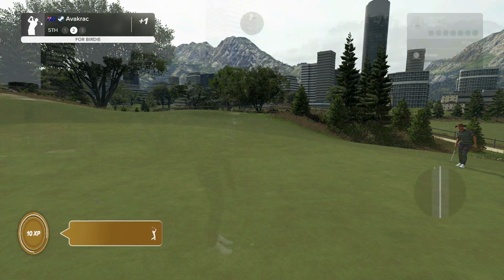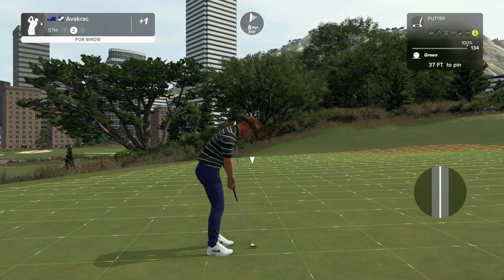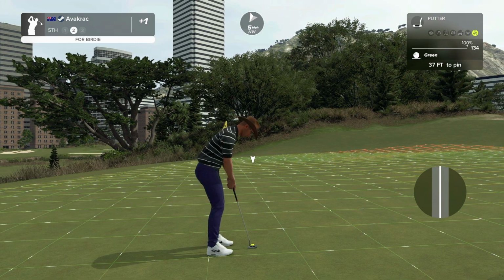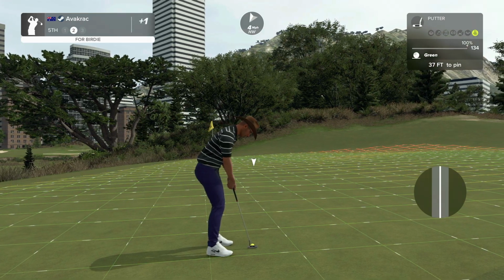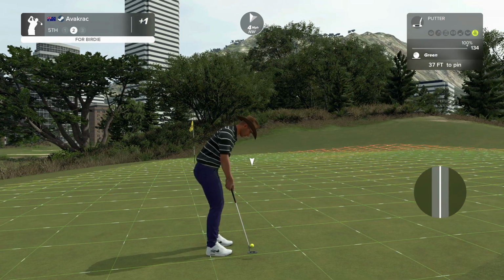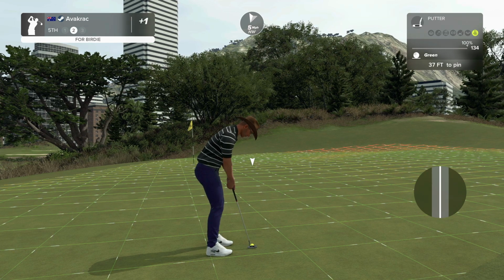Nasty slope, though, by the look of this. Oh, no. Jeez, that looked deceiving. Thought it was an uphill slope. All right, let's pull some juice out of this, eh? We've been smacking these putts a bit. Might end up over here somewhere. Where are we? Yeah, about there. Yeah, maybe about here.